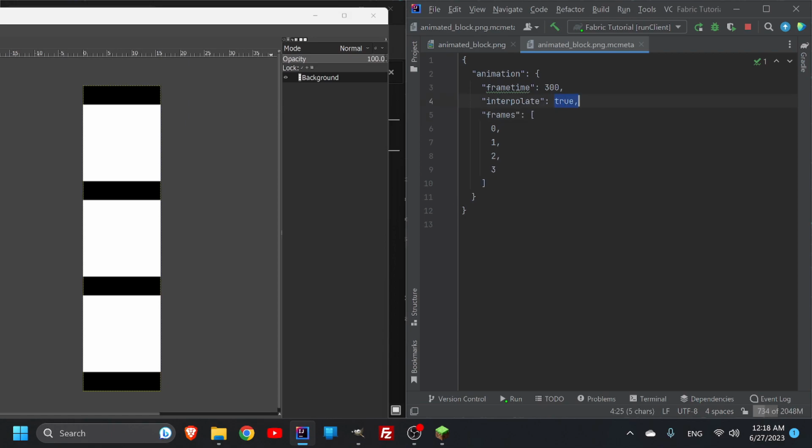What I was saying about interpolate is it knows that this is going to be the top one, and that this black is turning white, and then these next 4 pixels are going to be turning black. So what it's going to do with interpolate on is turn this black into gray into white, and this white into gray into black, and then as it goes on to the next frame, it would turn this white into black into white again because there's that 3rd frame.